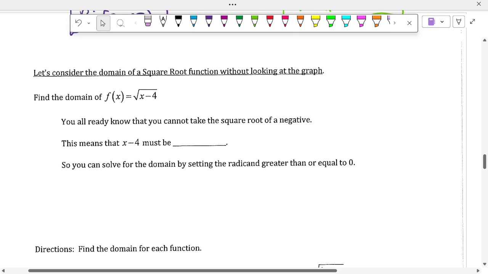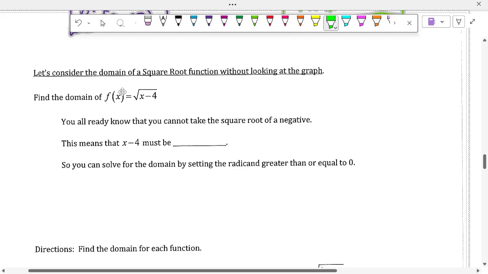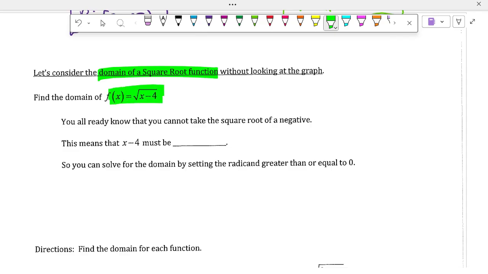Now, like I said, when it comes to square root graphs, we can essentially figure out what the domain and range is without even having to graph it. Cube roots, it's always going to be all real numbers, regardless of what we do. Square roots, I already kind of brought this up, but let's look at this function right here: square root of x minus 4. All we really need to know is that you cannot take the square root of a negative. Well, you can, but we know it's imaginary, which would not show up on a graph anyway.